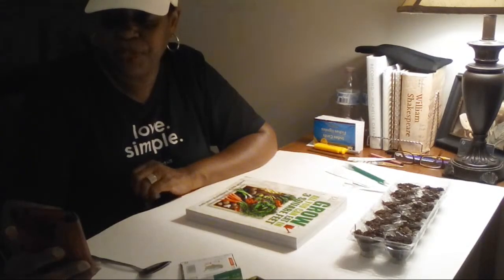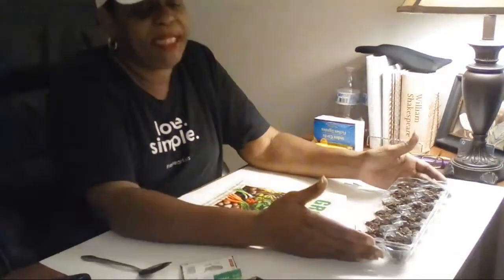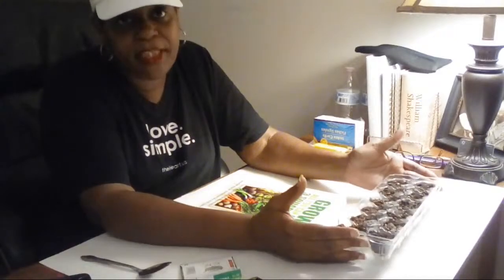Yes, for the winter months, are you going to grow anything on the inside? I just planted this right here to start it on the inside.